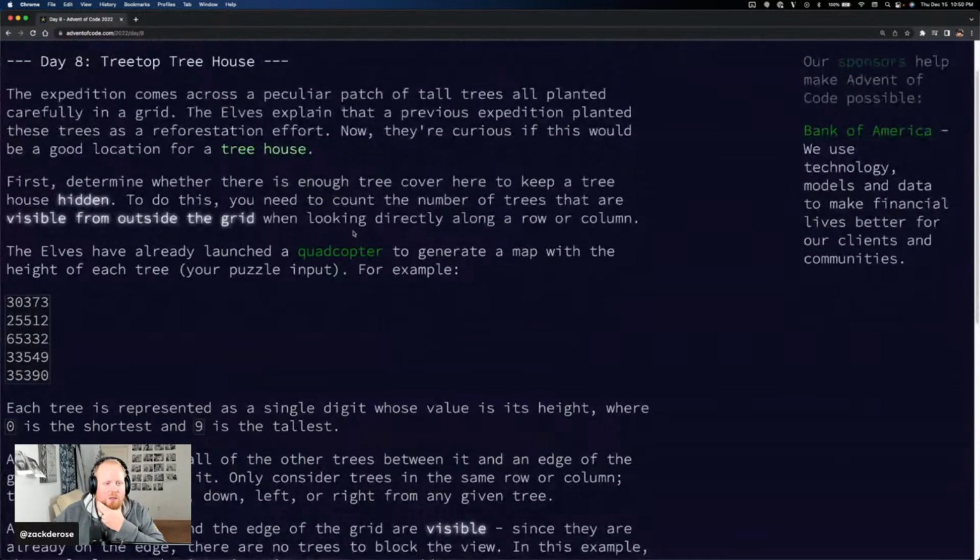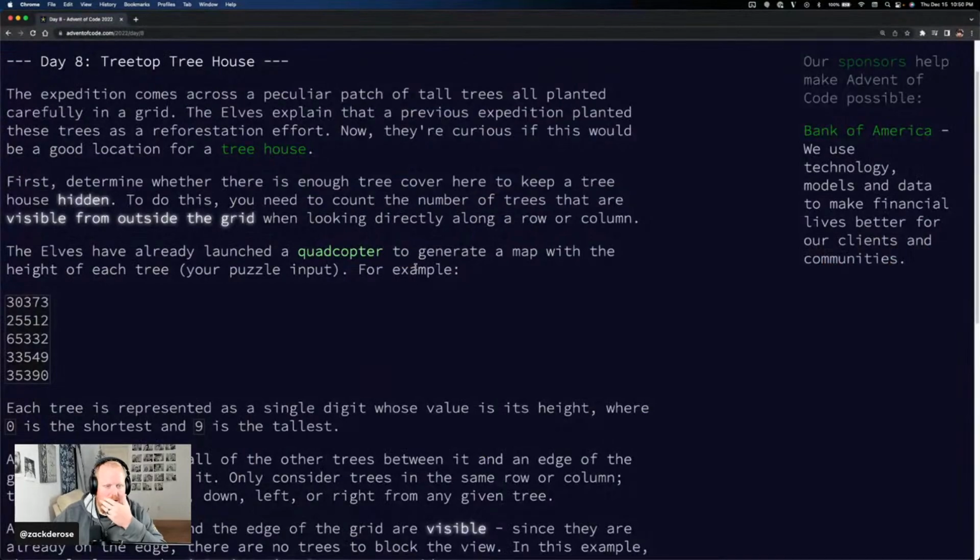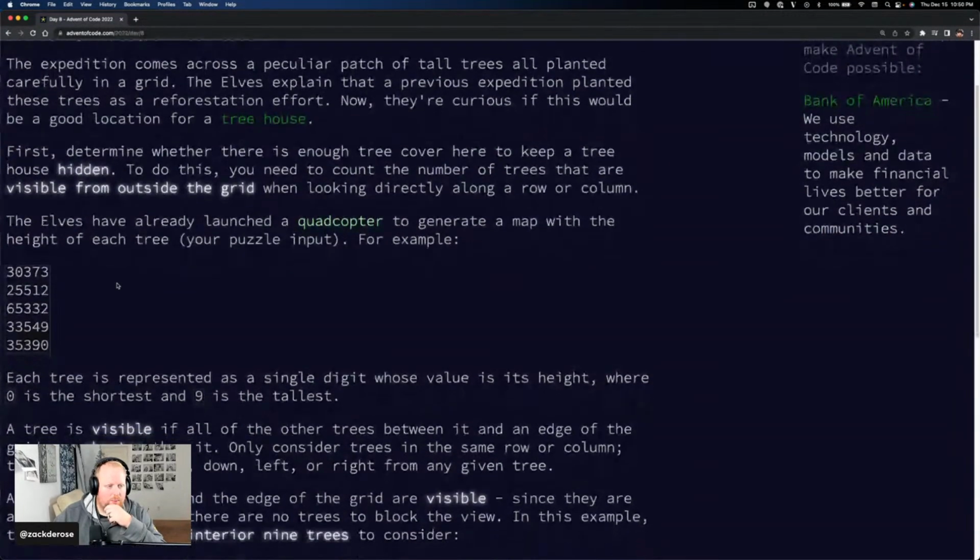First, determine whether there is enough tree cover here to keep a tree house hidden. You need to count the number of trees that are visible from outside the grid when looking directly along a row or column. Quadcopter. Generate a map with the height of each tree.